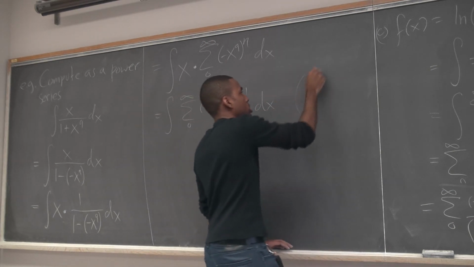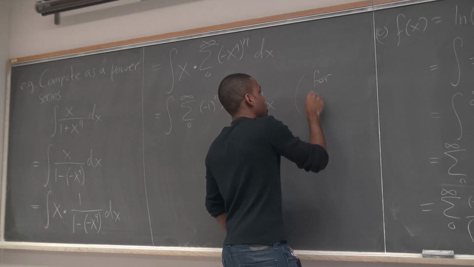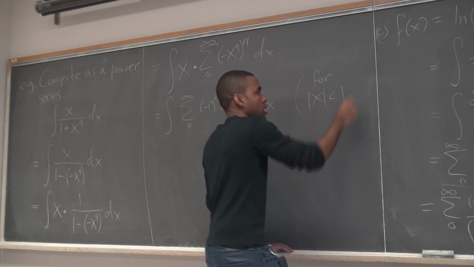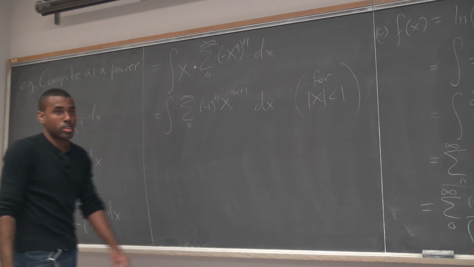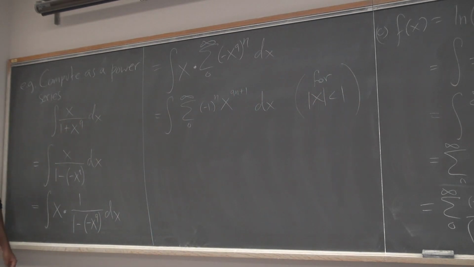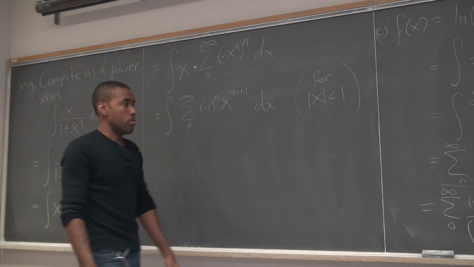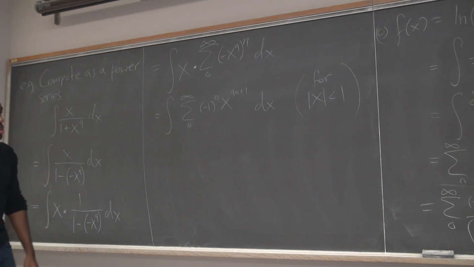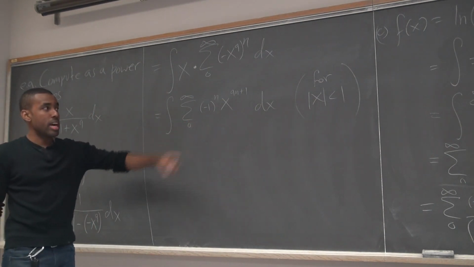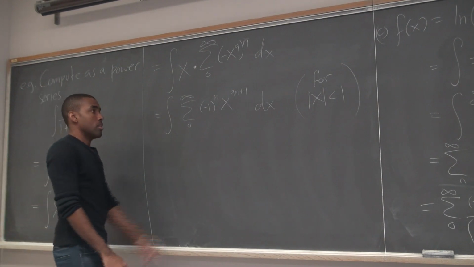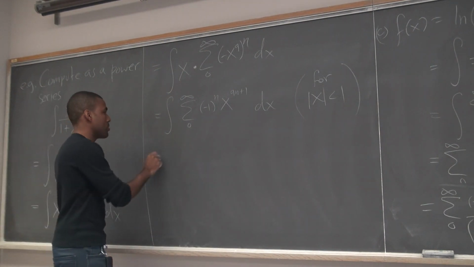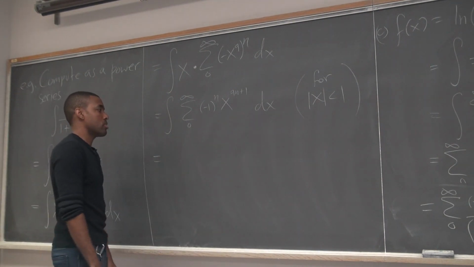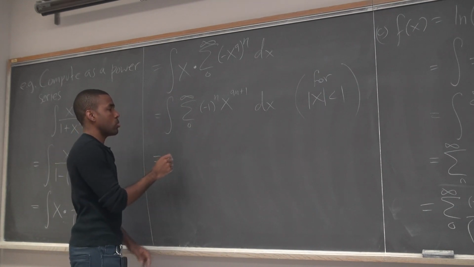And of course, this works for x less than 1 in absolute value. Outside that range, tough luck. Integral is impossible. As a Riemann sum, it will not converge if your x values get too big. However, if your x values are within 1 in absolute value, this behaves like that power series, and it's absolutely convergent on that interval, which means this is actually equal to what?